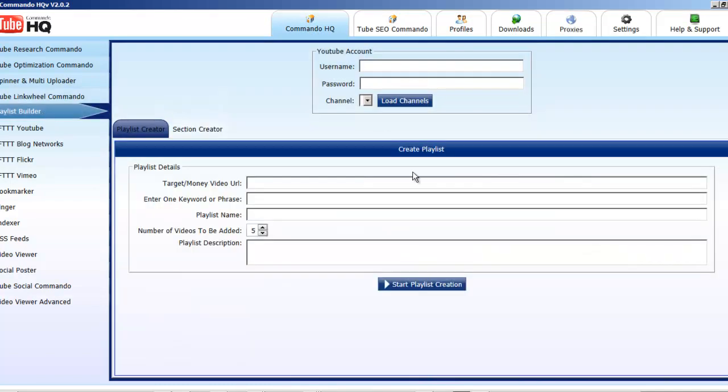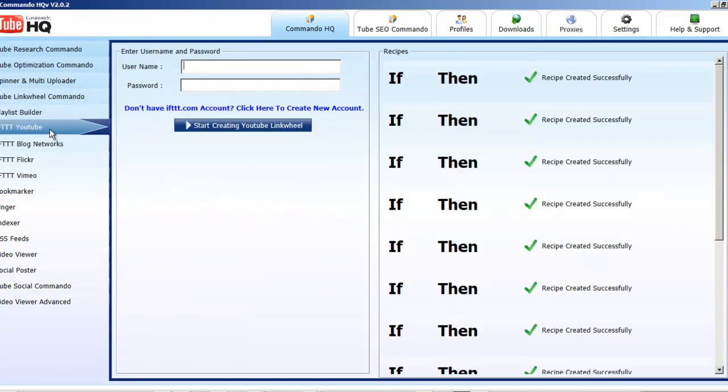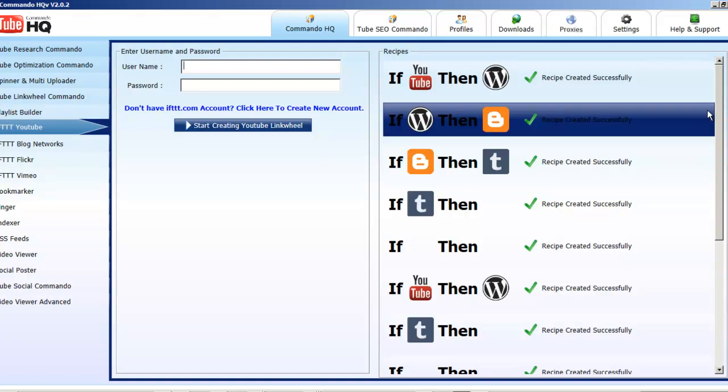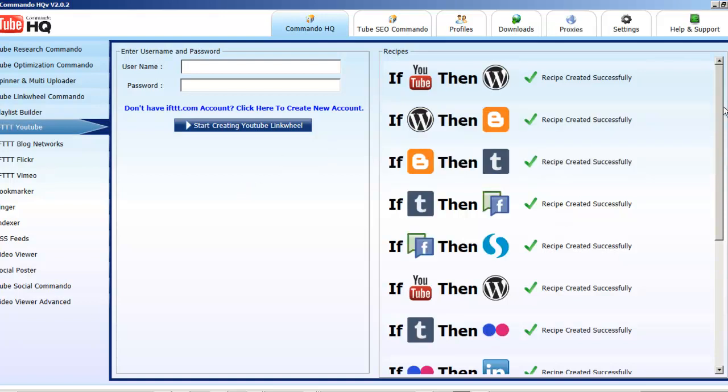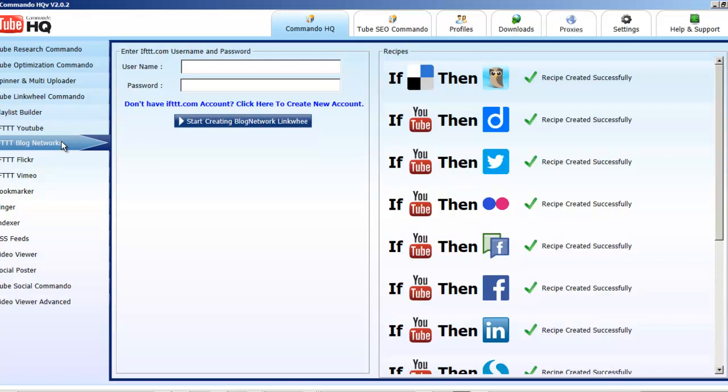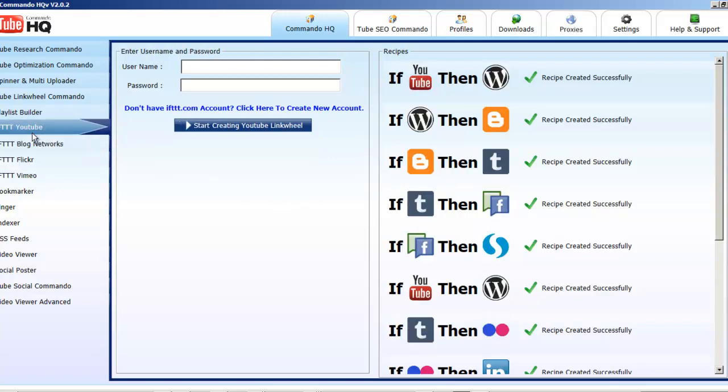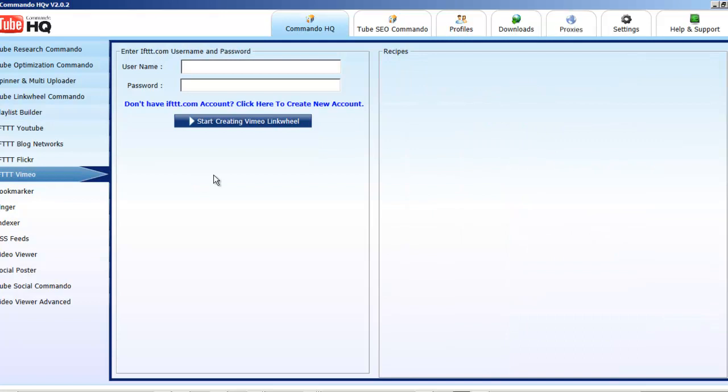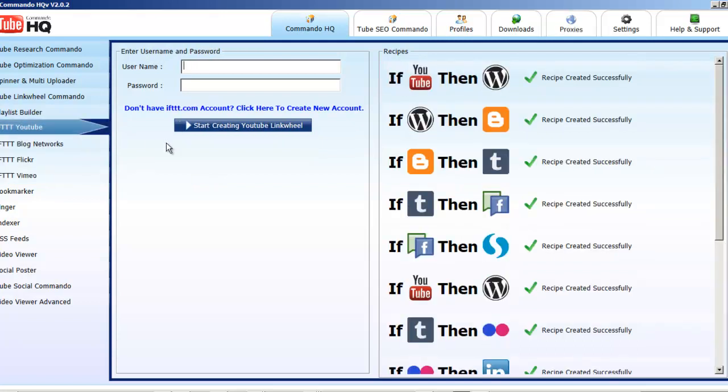Okay, the playlist builder we kind of covered, and we've got the IFTTT stuff. Sometimes I wish I never created this strategy. IFTTT has been a bit problematic for us, but if you just want instant links every time you upload a video, this will do the job for you. It might well be better these days just to use the blog networks, but you can use things like the link wheel stuff as well. It still works, but it can look a bit spammy. Just keep away from your main social accounts. Don't use any branded accounts.